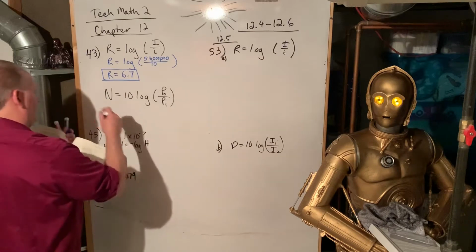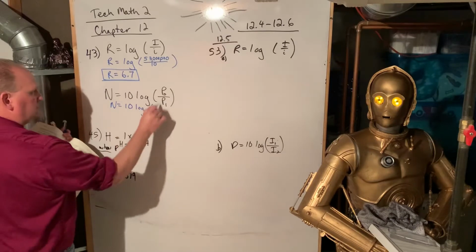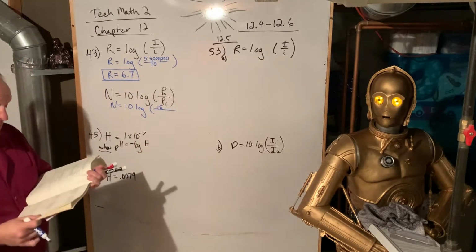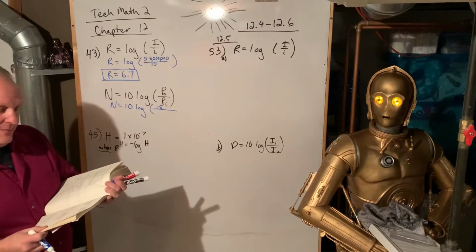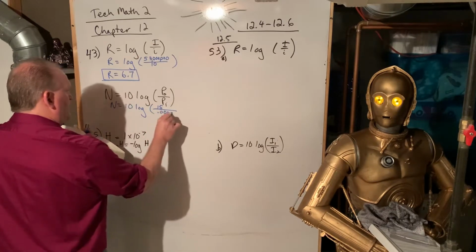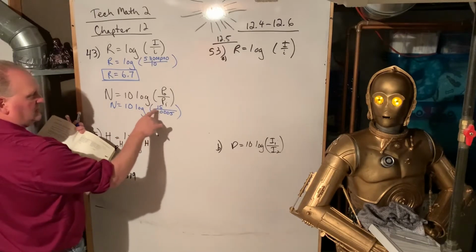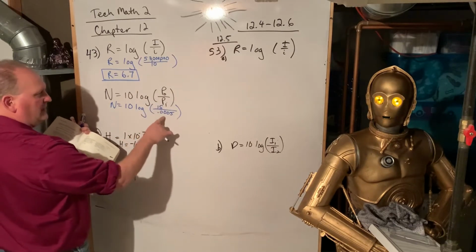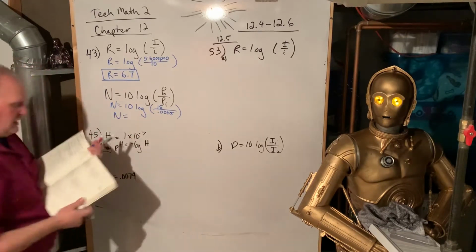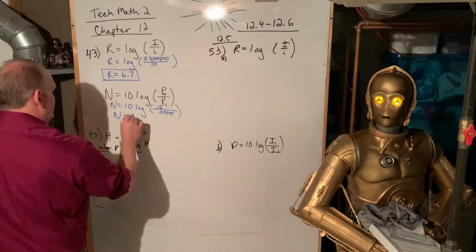So all we're going to do is 10, don't forget the 10 on that, log 15 divided by 0.0005. And you can put this in your calculator as it stands, just 10, then hit the log button, then a parenthesis, 15 divided by 0.0005, end parenthesis, and hit enter. So it's just a calculator problem. And round to the nearest whole number, that's going to be 45 decibels.